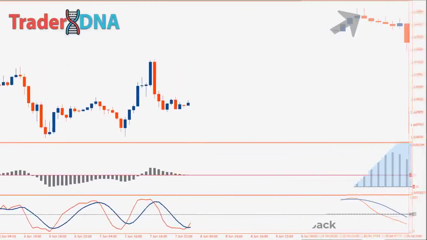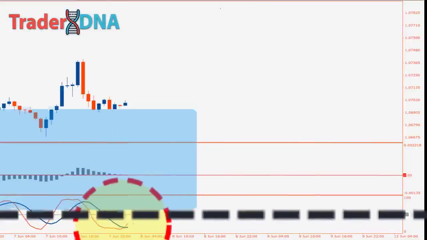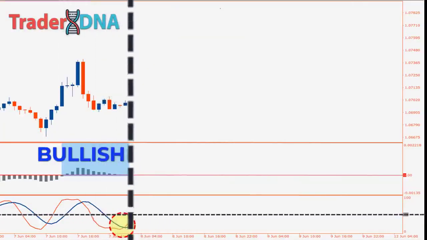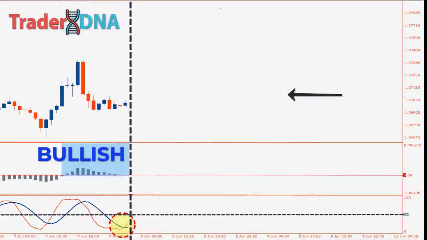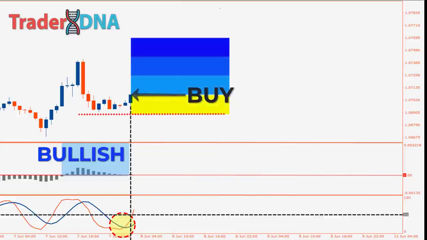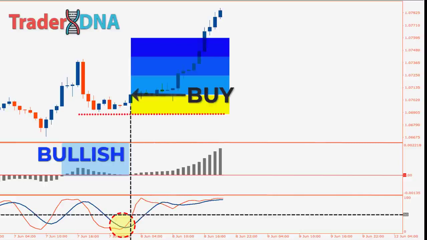Next, based on the stochastic oscillator's crossover on this chart, we can conclude that the pullback or market correction has come to an end. Thus, it's time to take action and enter the market by opening a buy position at this point. Next, we should promptly set our stop loss and profit target. The result is that the price swiftly continues its bullish trend, and as a result, we achieve a substantial profit compared to the trading risk we took.